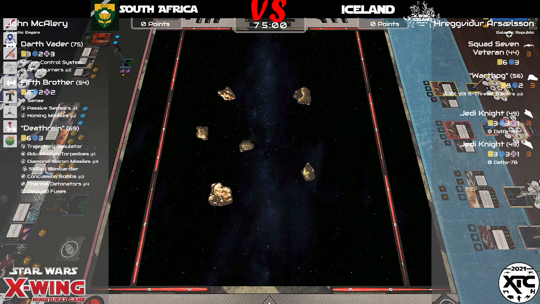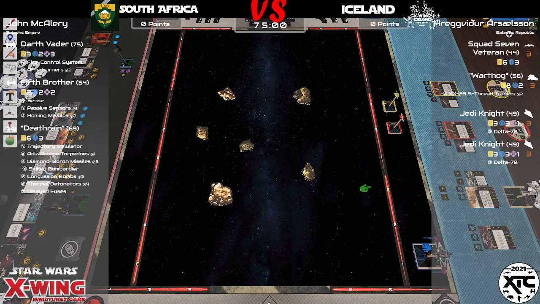Right, asteroids are set. Now, for the ships. So quickly, let's go through the lists. We've got John from South Africa flying the Galactic Empire, as mentioned. We've got Darth Vader as Nest of Six, with fire control systems and afterburners. Fifth Brother, TIE Advanced V1, with passive sensors and homing missiles. And Death Rain, pilot skill 4, TIE Punisher, with trajectory simulator, advanced proton torpedoes, time-delay missiles, skilled bombardier, concussion bombs, thermal detonators, and delayed fuses.